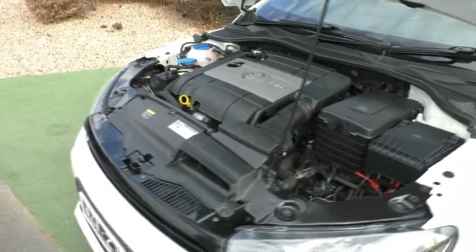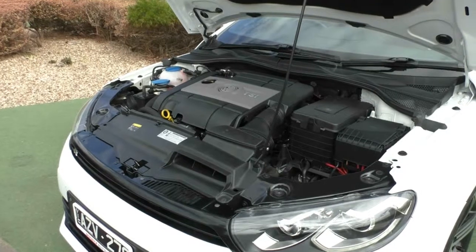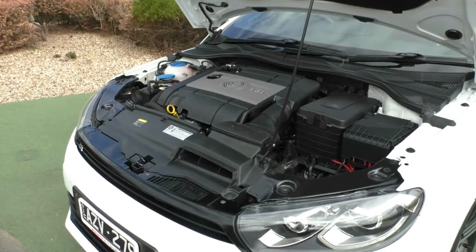We also do have a 6-speed DSG gearbox. Now, if you don't know what DSG is, it stands for direct shift gearbox. So it also has a dual clutch transmission, so the shifts are absolutely lightning.